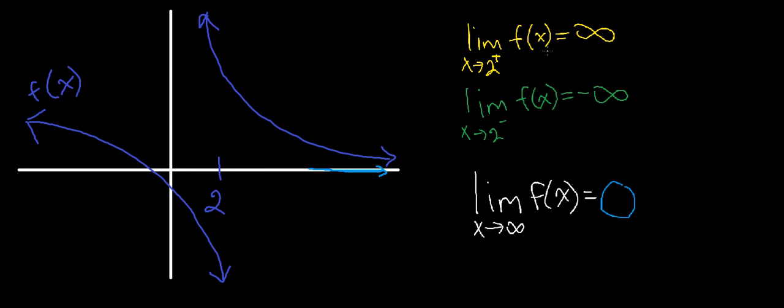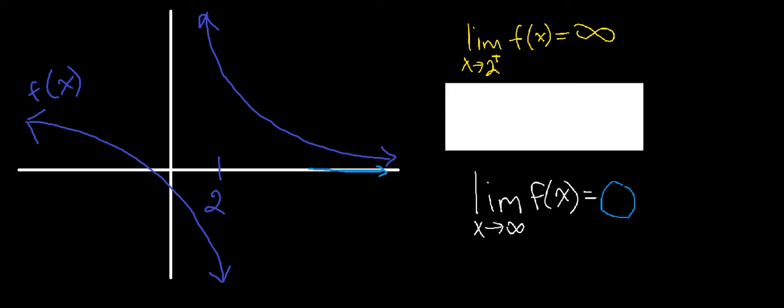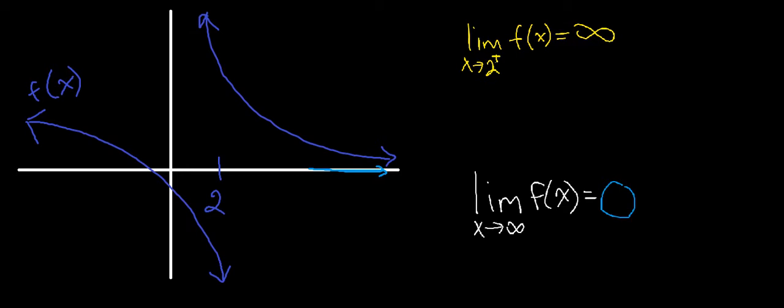I want to make some general conclusions. I don't think I'm going to take out this one, because I actually don't need that one, but I do need this first one right here. So we take a look at x approaches 2 from the right side, so we're coming up this way. We concluded that that limit was infinity.